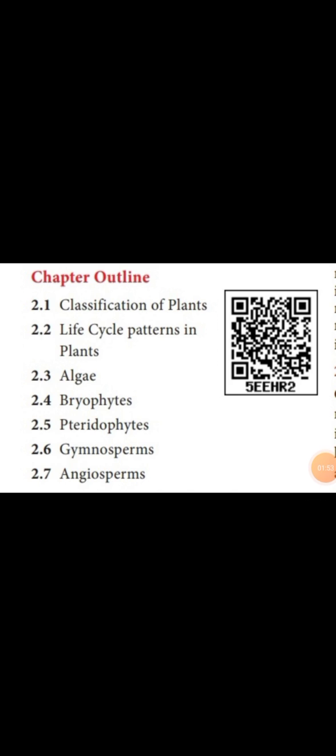Before starting the lesson, why are plants necessary for our life? Because they give us food and oxygen. So where do we get food from? Where do plants get their food from? The special process is called photosynthesis. Photosynthesis is done in nature and also gives food and oxygen. So plants are important for all living organisms.